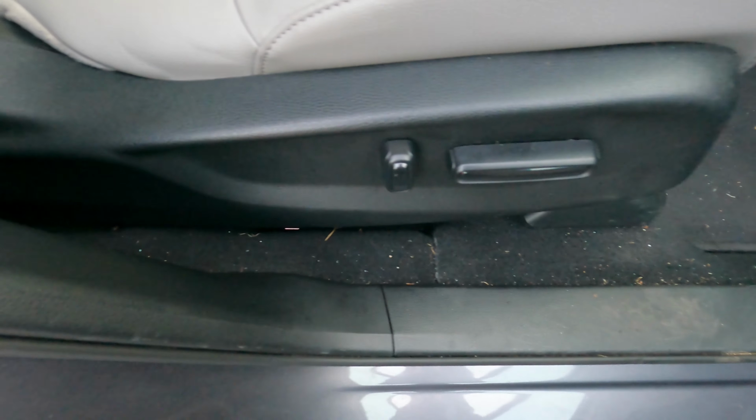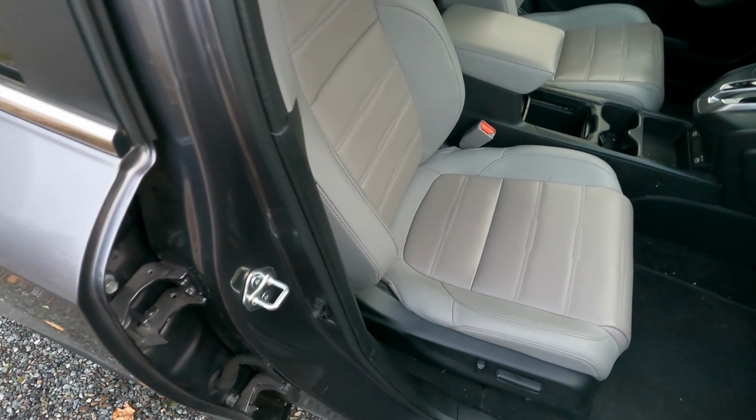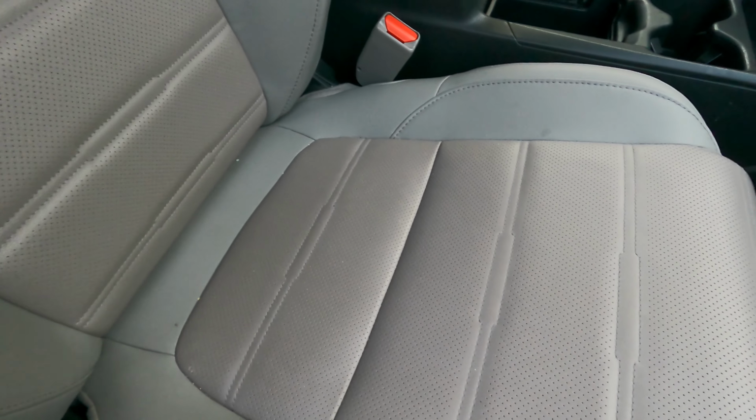This Honda CRV hadn't been detailed before, so the worst of it was just getting all the nooks and crannies that hadn't been addressed before since it was brand new. Just getting in all the cracks and crevices, getting the door jambs, getting all the areas underneath, bordering the floor mat, and a bunch of little areas in the center console, and the cup holders you can see look like they hadn't ever been cleaned. So we'll get that addressed and get it cleaned up for the lady, and she should be pretty happy.